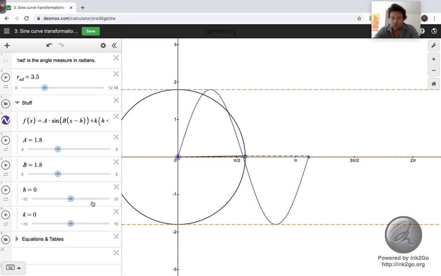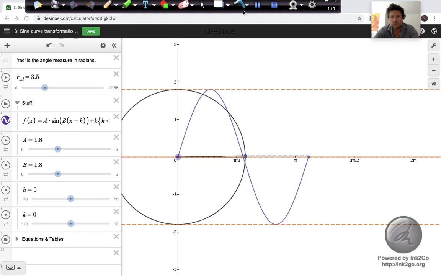So those relationships to the function and how we modify it will be really key, and this will be your introduction to visualizing those relationships and how we transform trigonometric functions. I'm going to send you these links so you can play around with it and have lots of fun with trig functions.